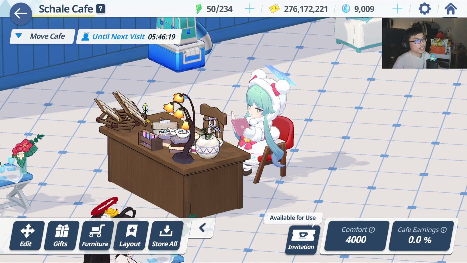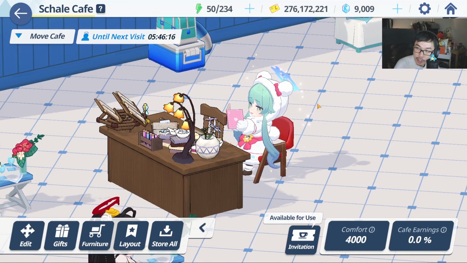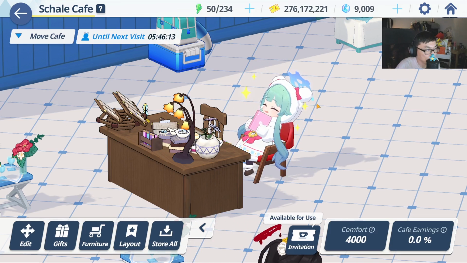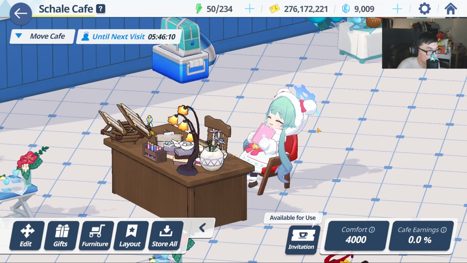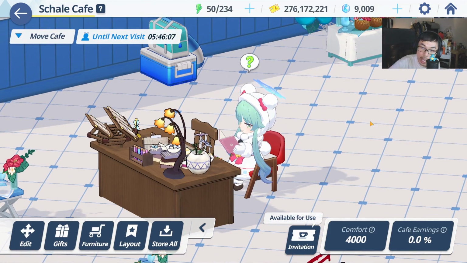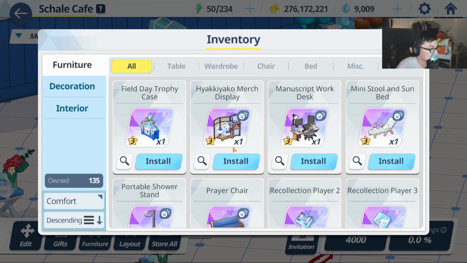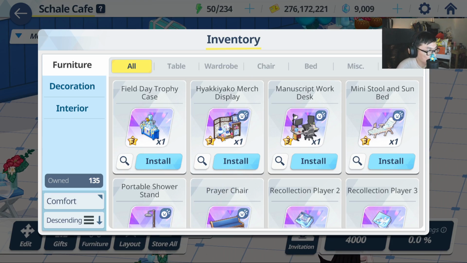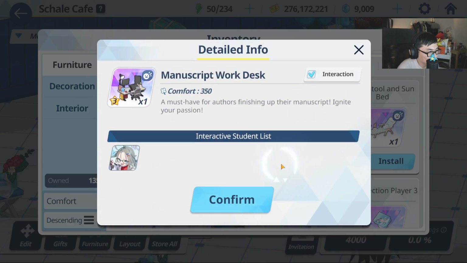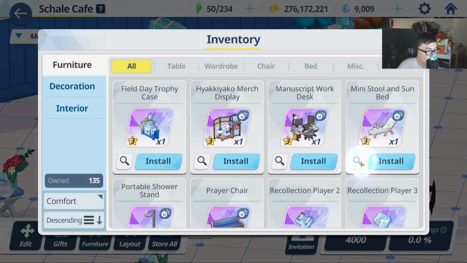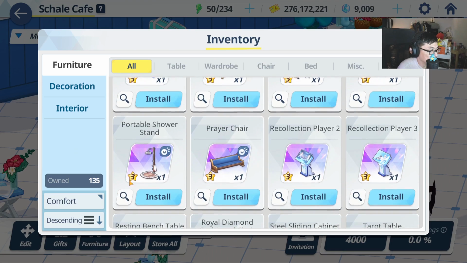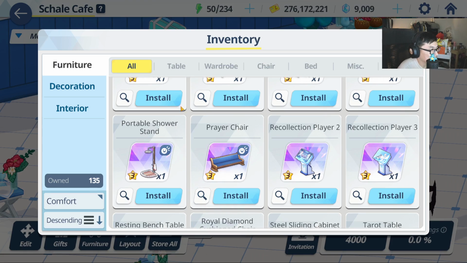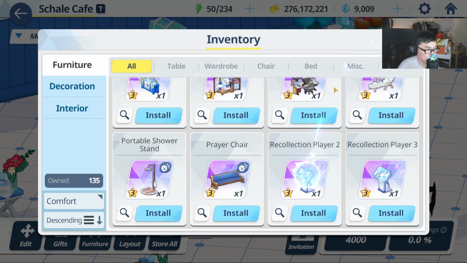As you can see right here, we got Momiji appearing in my cafe on the next day, because I basically have this particular table set up, and this is the interactable furniture that she has. In case you guys don't know how to check, you can set furniture, and then click on this particular icon. This icon is where it will tell you which character interacts with which furniture. Those that have this particular symbol right here, oof, that's Surugi screaming. You click on this and it will tell you, alright, this is Meru right there, and this one is the swimsuit Hinata. All of these with this particular icon mean that you can interact with them. So this is how you can tell.